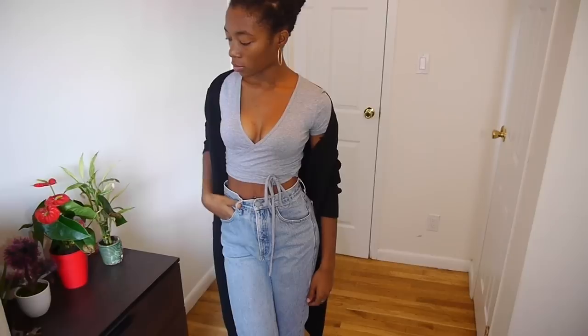And this last thing has to be my unexpectedly favorite thing from this haul. Maybe not my favorite thing, but it was unexpected that I really liked it. I got this on a whim, because I was like, oh, this is kind of cute. This top right here, when you see it on, you're gonna know what I'm talking about. If everything's sitting nice, it's looking real nice. Trust me, I don't have much, but it looks like I do, and I think it's real nice.